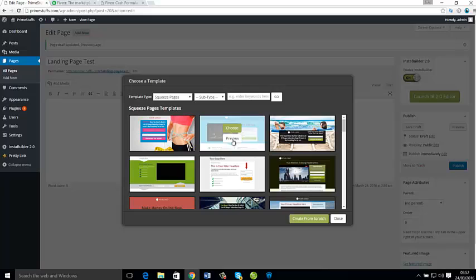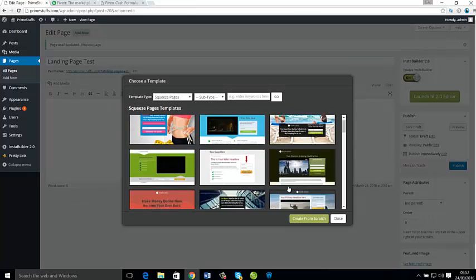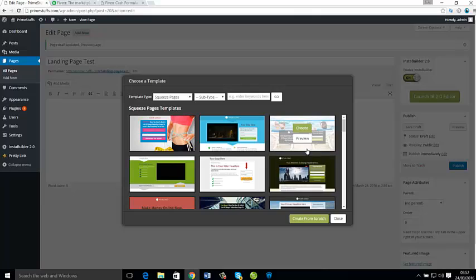So let's say you get a client that wants to buy this. I just want to show you how easy it is to do it now. You just select any one of these templates. Which one should I use? Let me select this. This looks nice.